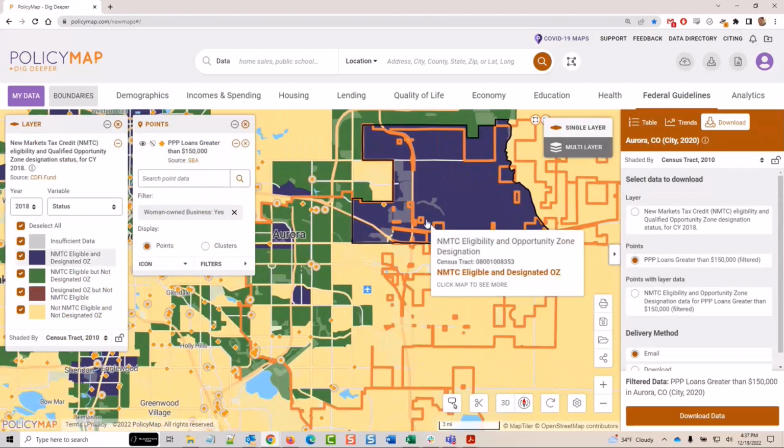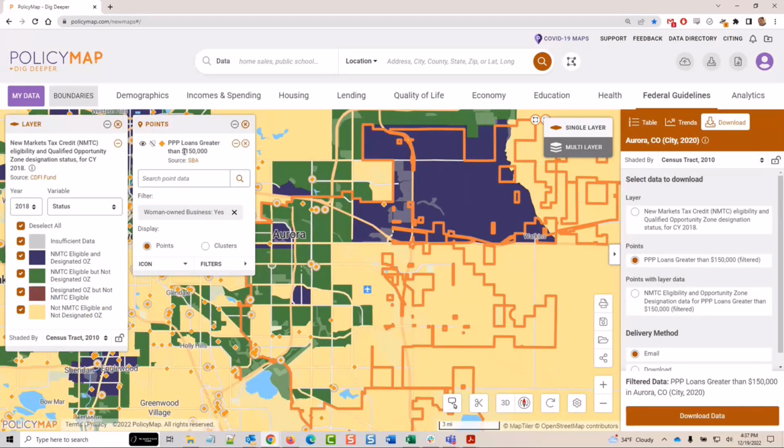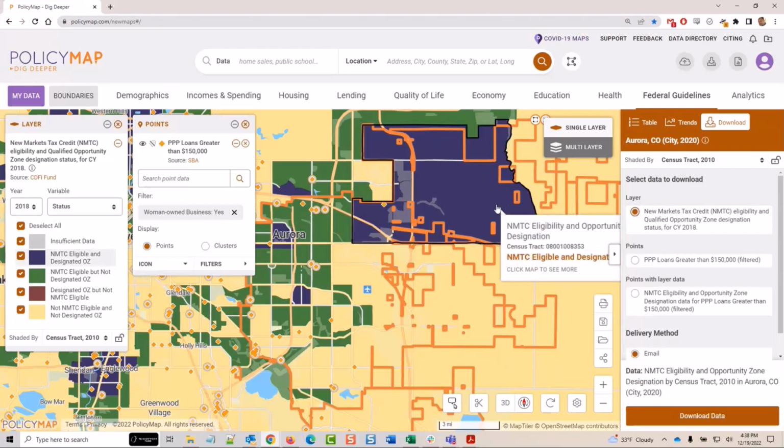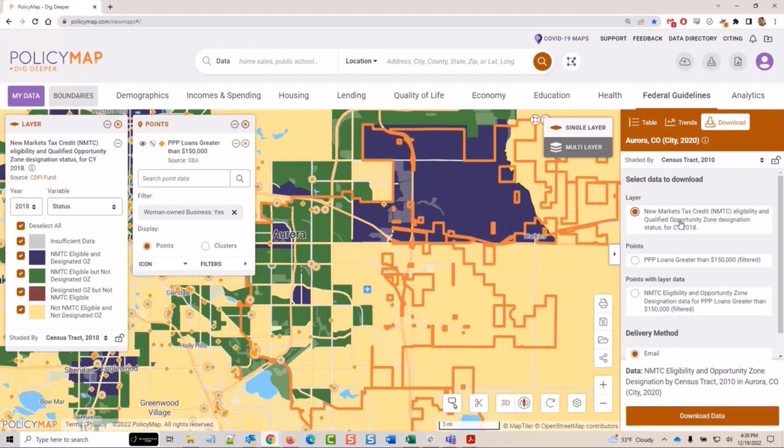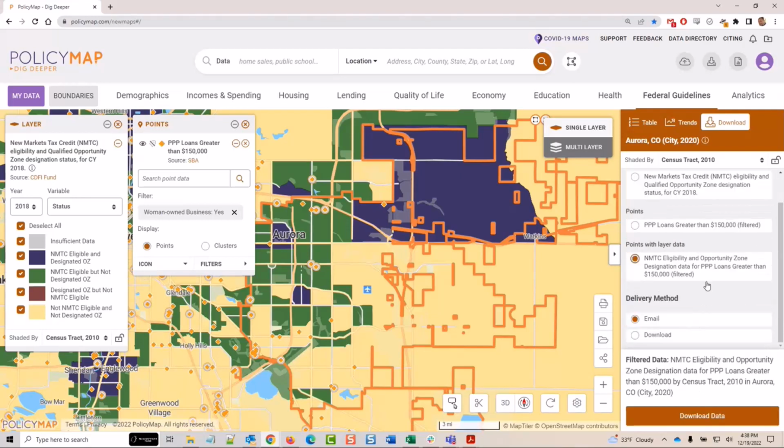So what we do is we add those two points of data on the map, which is the PPP loans that we filtered, and then add a layer of data, which is for us New Markets and Opportunity Zones qualifications. So in the sidebar, you can still download, if you wanted to, all the tracts in Aurora that are yes or no for the eligibility for these programs. You can still download the PPP loans directly. And then, of course, the last one is my favorite, the ability to join these two things together.